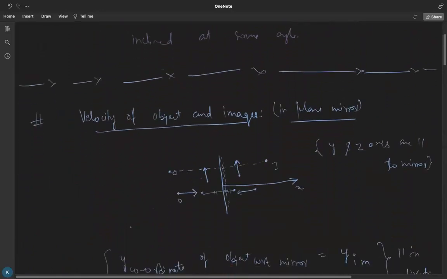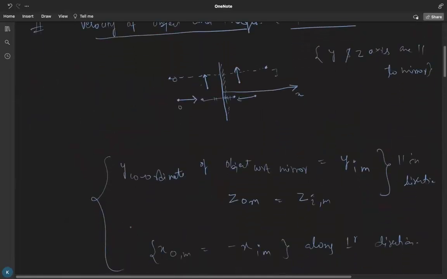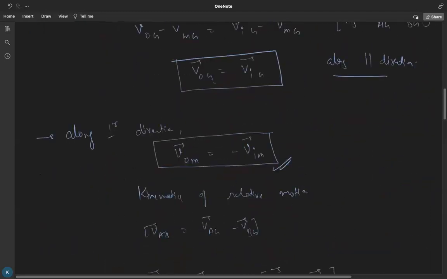देखो यहाँ पे बस चीजें यही हैं कि हमें velocity of images find करनी होती है दो के respect में, या तो mirror के respect में बोलेगा या फिर ground के respect में. The first thing that you have to keep in mind: if the object is moving in the parallel direction to the mirror, तो जो velocity of object होगा with respect to mirror is equal to velocity of image with respect to mirror, in magnitude and in direction as well. And same thing in the parallel direction, velocity of object with respect to ground is equal to velocity of image with respect to ground, right?